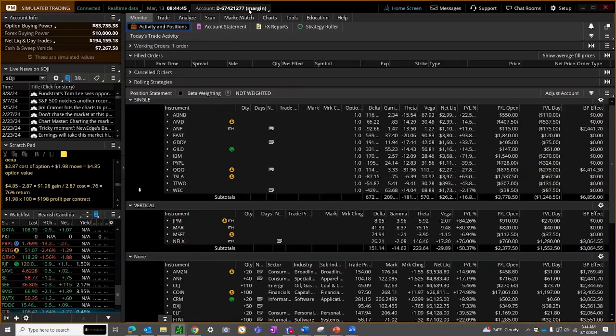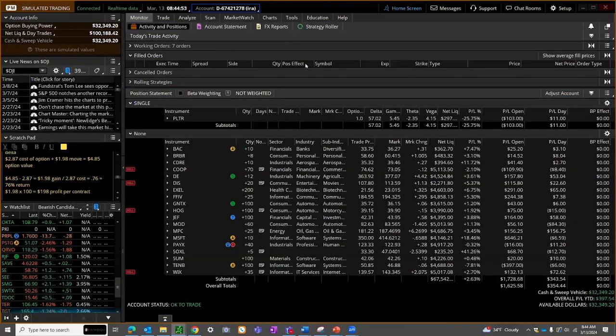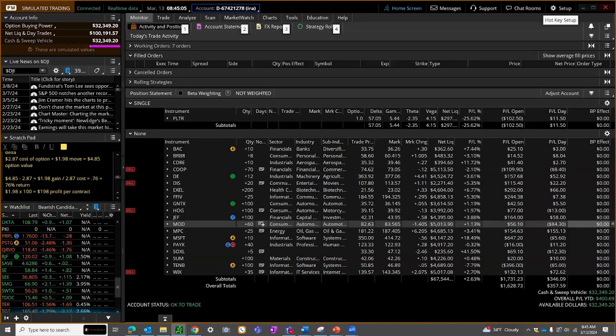And then once again, you'll notice a big difference if I come into my IRA account. As we mentioned before, do we have margin capability in an IRA account? Well, of course, the answer is no. Look how the buying power effect for options and stocks is just flat out zero. So whatever cash I have in the account, this amount here, that is it. That's all I have available to trade, because I can't trade on margin. All right, so just some things to be aware of on that.